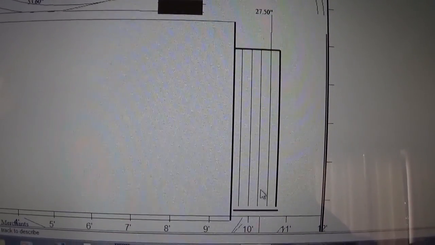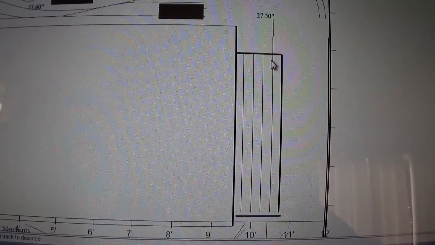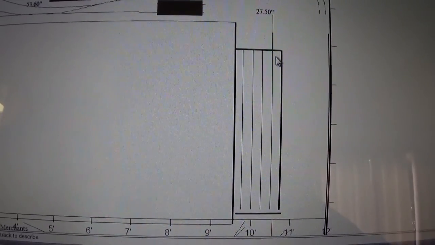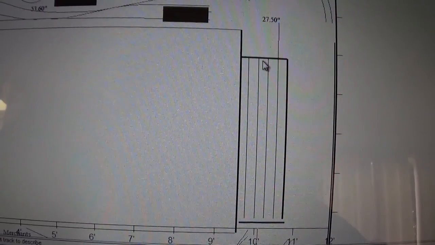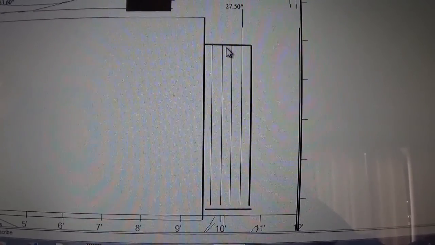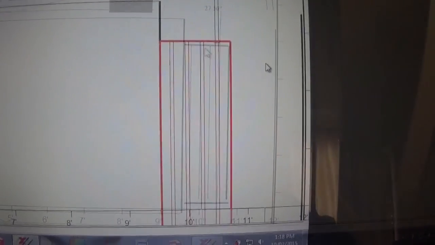This board is about 4 foot long, and it's got four cassettes spaced at about 75 mils, allowing a bit of space in between, so altogether the board's about 300 mils wide. Now, what I'll do is highlight this so we can see some movement in it. Just bear with me. Okay, here we go.